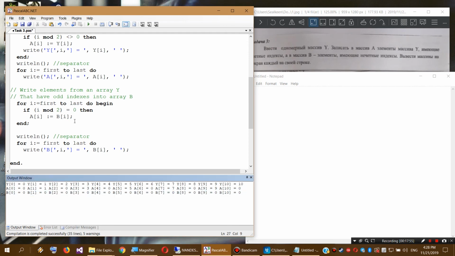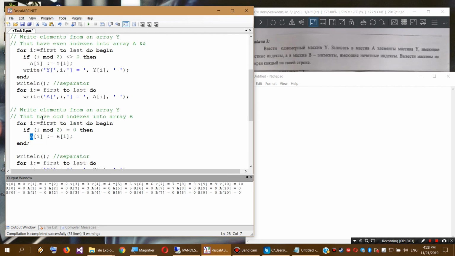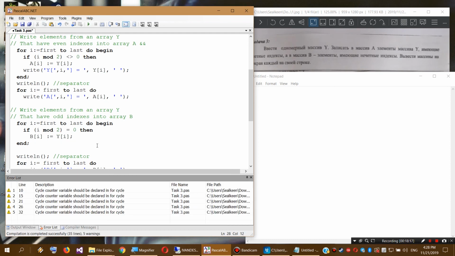Something is wrong here. Well, it's probably because we put the wrong values. We need to replace this array B by array Y. So we put the elements from array Y into array B. That's my mistake. Let's compile.